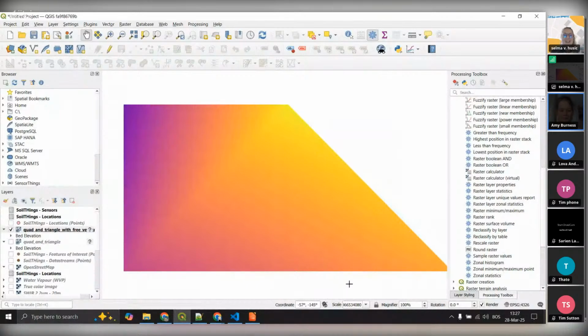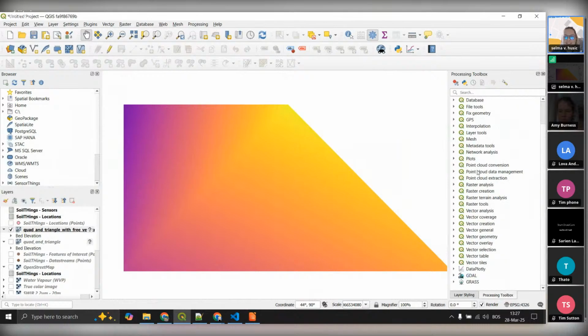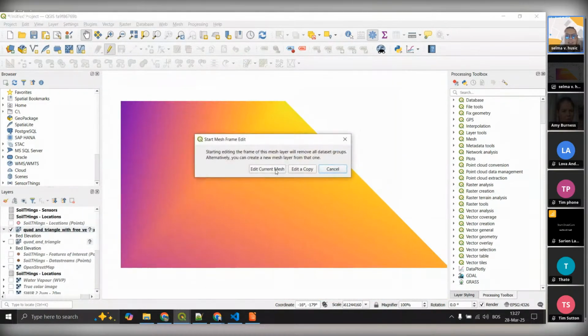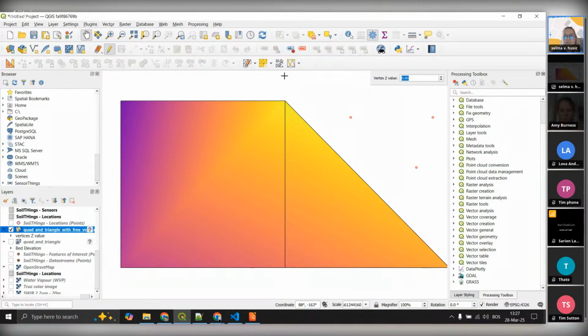The next thing that I want to present that is new in the documentation is advanced digitizing, and it is mesh updates. For example, here we have a sample mesh, and if we want to edit it, now we have a few new options, which are select isolated vertices and select all vertices.